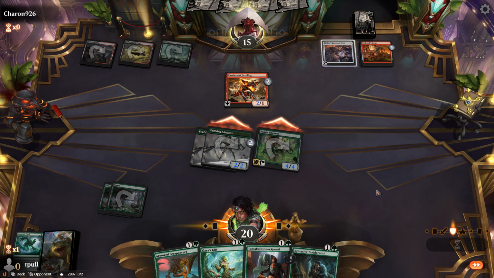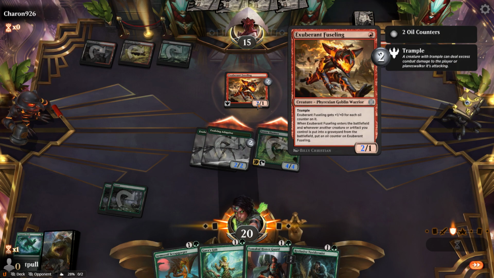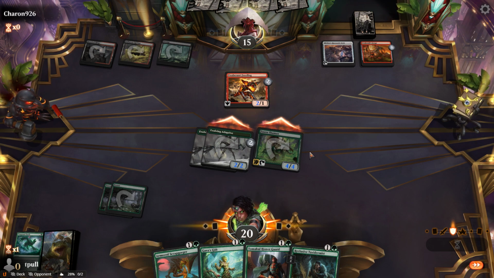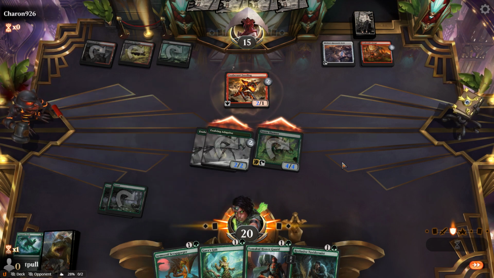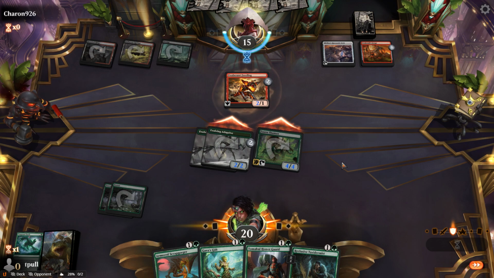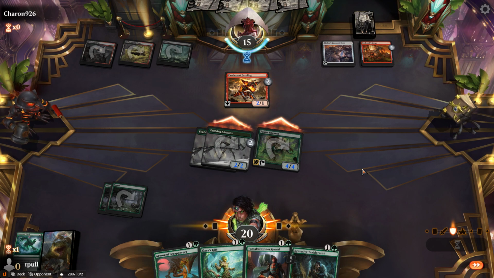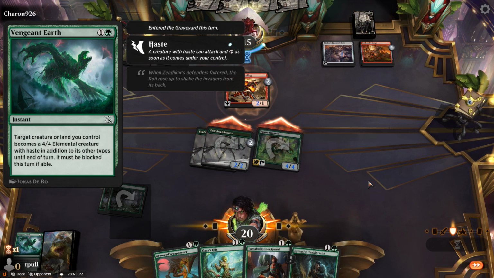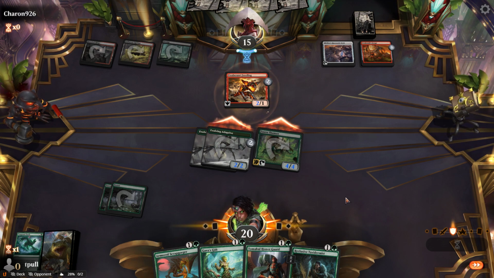We wait for them to figure it out. Looking at your artifacts isn't going to help you any. Again, must be blocked this turn. They'll figure it out. Eventually. You can read the card right there. It tells you. I just cast a spell. What did I cast? Come on, put 1 and 1 together. You can do it.